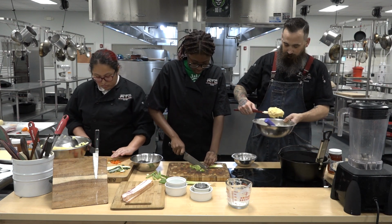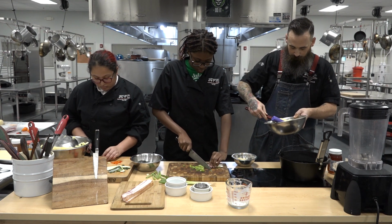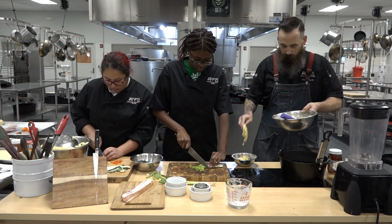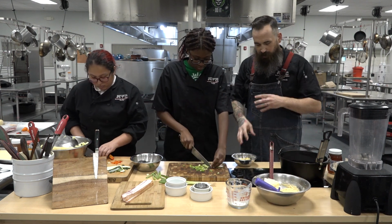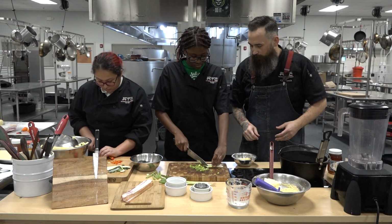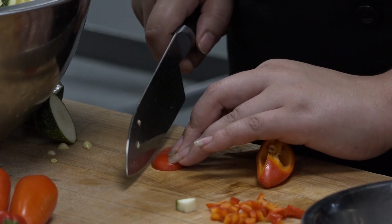We'll put some of this in here. Ooh, also, yeah, we could steal some of Emily's corn. You could mix some fresh corn in here. That'd be great. Yeah, keep going till about the last inch. Looks good.